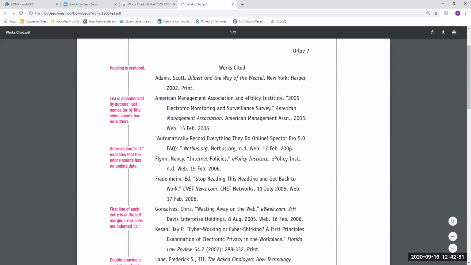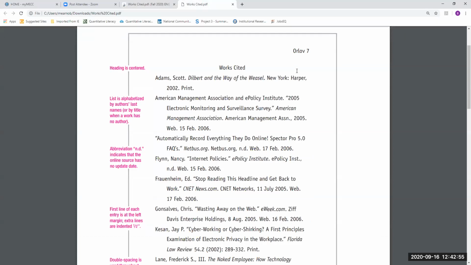There it is. This is within this week's module on Canvas. So this is roughly what a works cited page looks like. I asked you to turn to page 508 in your textbook, though, because it's a little bit of a better example in terms of the fact that they use the appropriate font. So on this example, everything is formatted appropriately except for the font, so just bear that in mind. But this is roughly what a works cited page will look like.